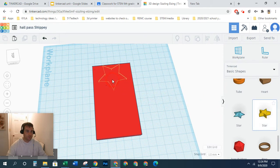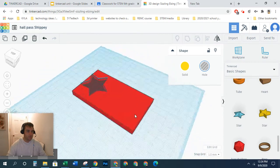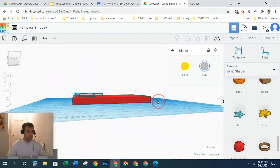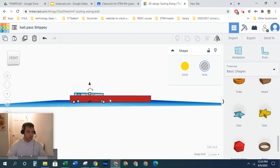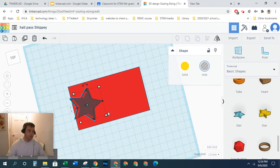So I'm going to put this star, and right now you can see it's a solid shape. I actually want to punch a hole in my red rectangle there. So I can zoom around and I can see now this hole needs to go all the way through, and you can see it's not going all the way through. So what I'm going to do is make the star bigger, then I'm going to lower it. You see how it goes above and beyond. And that's way too big.